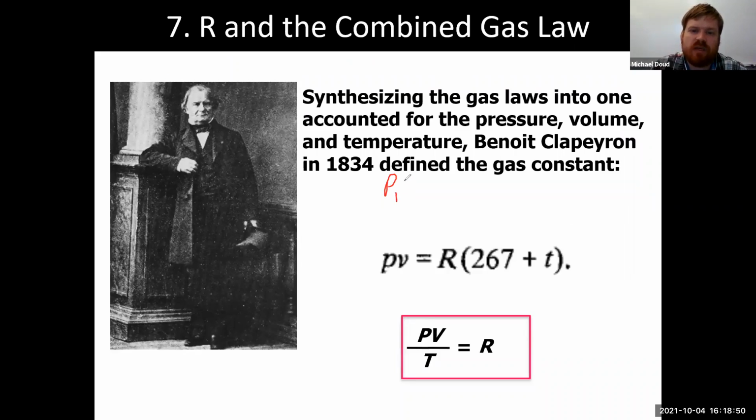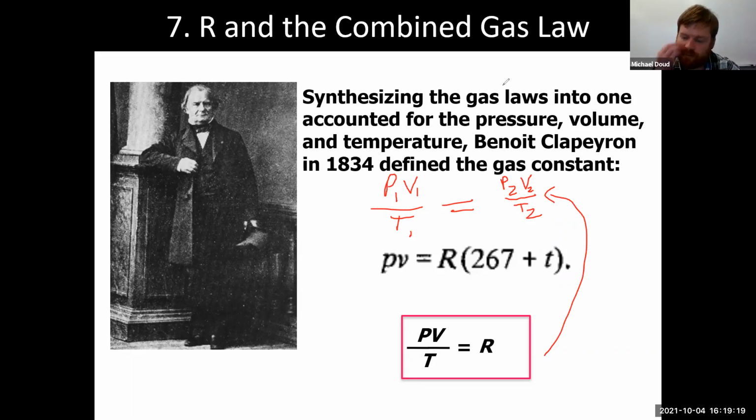In other words, if we're putting this into a way that we've put things before, the combined gas law looks like this: P1 times V1 divided by T1 equals P2 times V2 divided by T2. And this is kind of an equivalent way of writing what we have up here. So everything's related. That means that we can combine these gas laws that we talked about into a single law, the combined gas law.